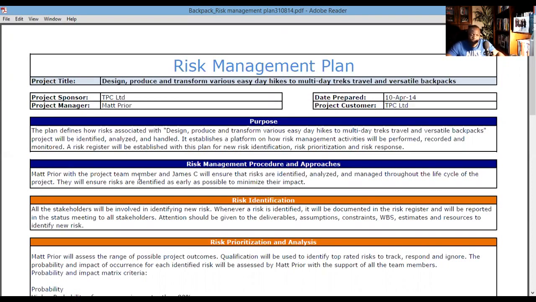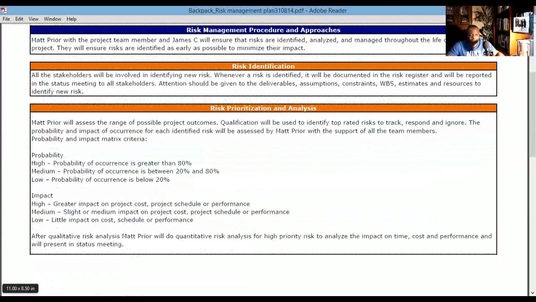So your risk strategy is different from your risk management plan. Your risk strategy, which you could embed into the plan in some way, is more high level. Your risk management plan is going into the methods, the tools, how you're going to do various things on the project. So it's quite robust. In your risk management plan, you could have a format of the risk register discussed. You could have a format of your probability and impact matrix. Your scales for analyzing risk could also be defined there. A lot of stuff could exist in this document.